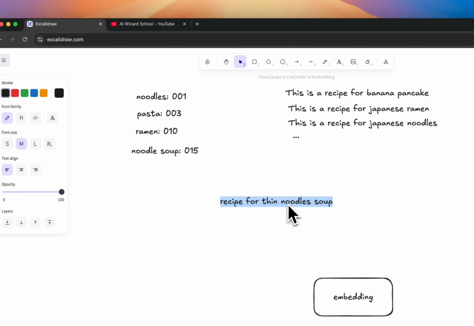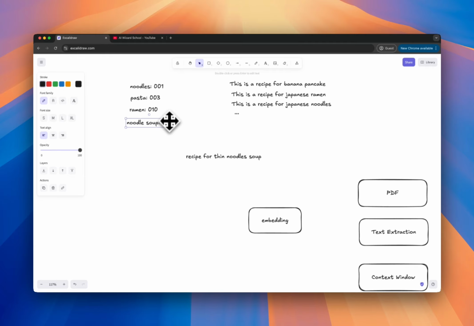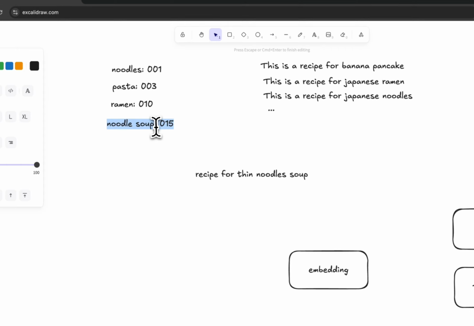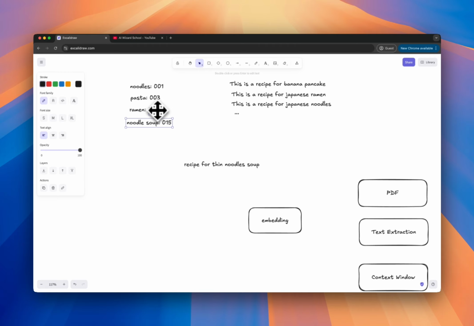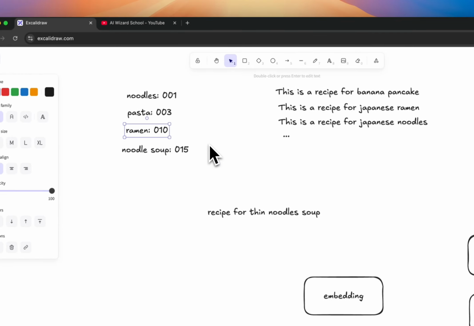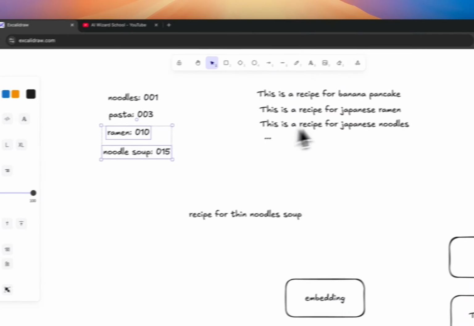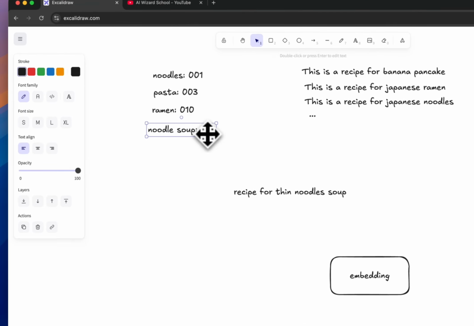Now, how will AI be able to find those then? If we do search on embeddings, whenever it searches, it will attach a semantic meaning to it, which means that by searching for this, it will find the noodle soup. Then it will also be able to see that it relates to ramen, and it will be able to pull the results for the recipe of the ramen and noodle soup.